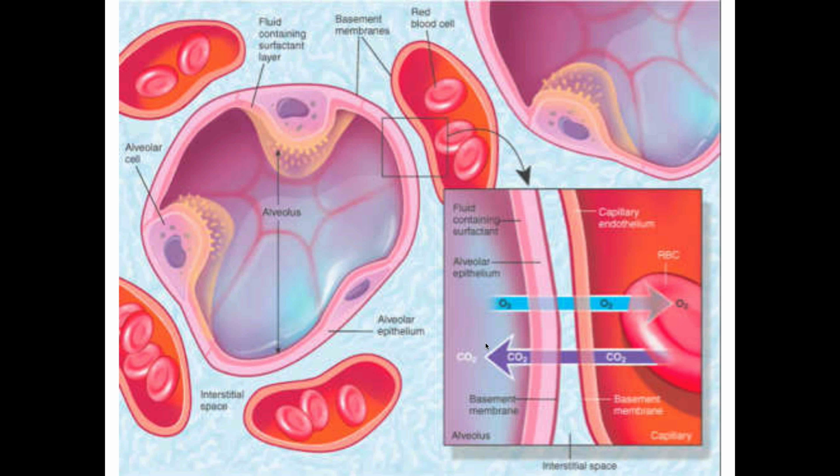So this is going to play a role in a little while because ventilation is going to be important to get rid of CO2. Ventilation is also going to allow us to measure CO2. So when we put end-tidal CO2 detectors on a patient, we're actually trying to measure how much CO2 is coming from the bloodstream and into the alveolar space and then coming out through the trachea and out of the mouth or the nose, so that we can measure that and actually predict whether or not aerobic metabolism is happening in the distal parts of the body. So that's going to also give us some ability to predict certain things as well.